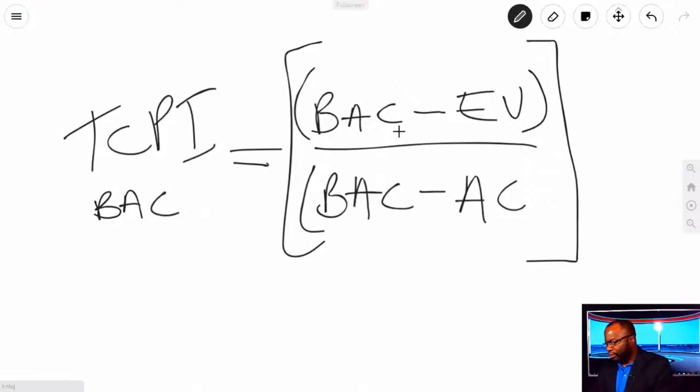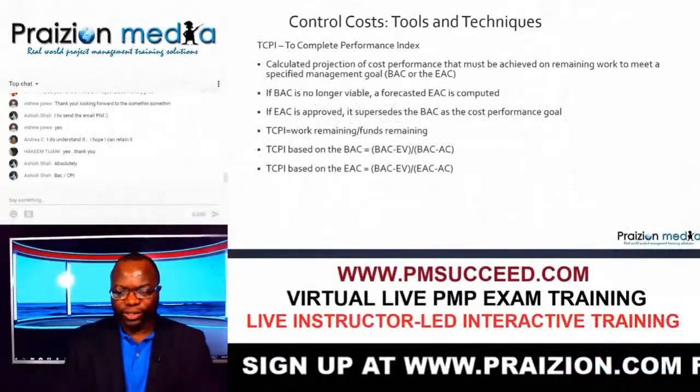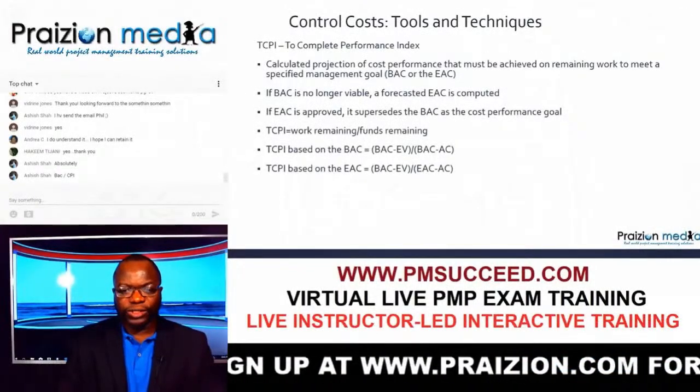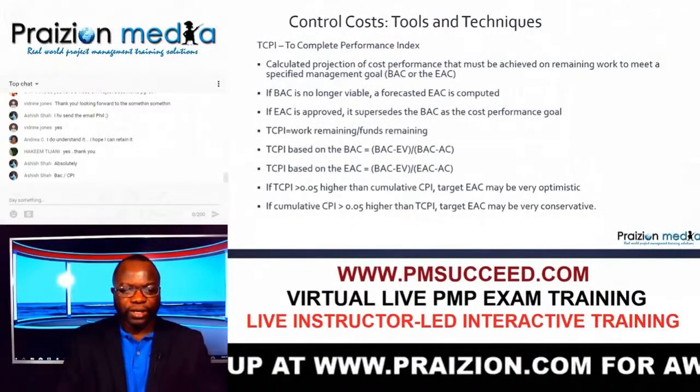But anyway, the TCPI is going to be budget at completion minus earned value divided by budget at completion minus actual cost. So let's say management does this and they find numbers that show an unsatisfactory performance. They could tell me to come clean and provide additional data or metrics that will help them understand how bad is the project. So let me go to our PowerPoint slides and just show you really quickly how this is done. You guys have done well. We're almost at the end and we're going to be rounding up soon.